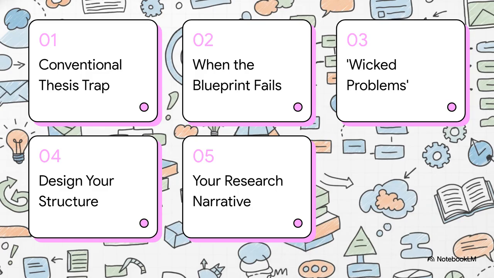So here's our roadmap. We're going to start by unpacking that conventional trap. Then we'll look at exactly when and why it fails. We'll give a name to the kind of research that breaks the mold. And then, this is the important part, we'll get into how you can design your own unique structure to tell the story your research truly deserves.